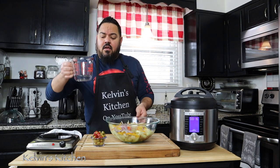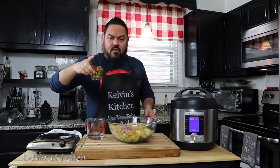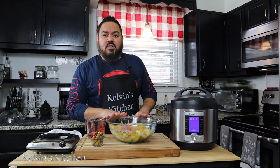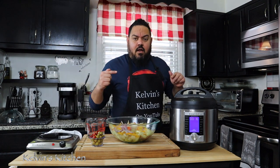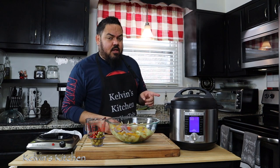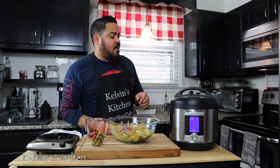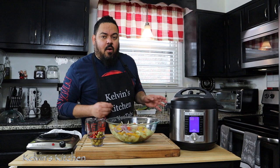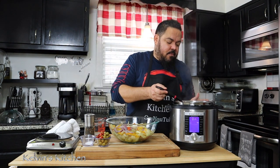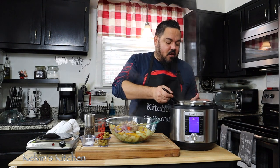We are going to be adding half a cup of vinegar, about three tablespoons of green olives, and salt and pepper to taste. Let's just check on our chicken gizzards — that would be the last thing. Yeah, chicken gizzards are ready. Now we have to let some of that pressure out of the pressure cooker and we can finalize the dish. Let's go ahead and add them to our green bananas in the escabeche.